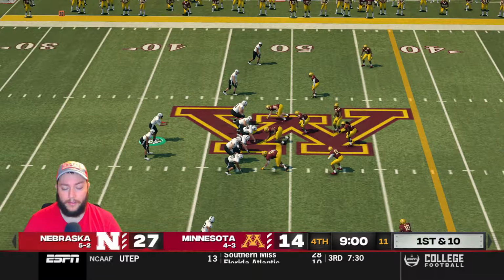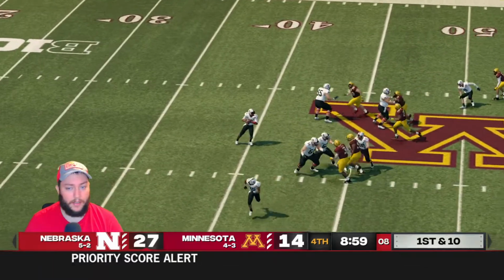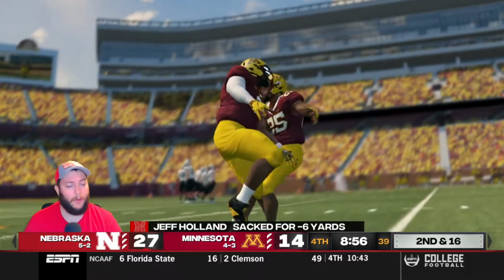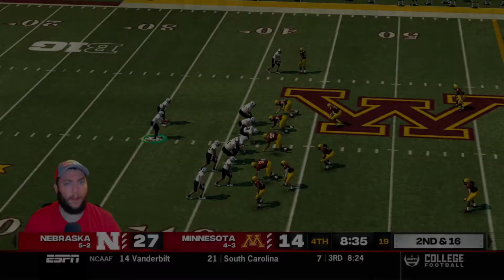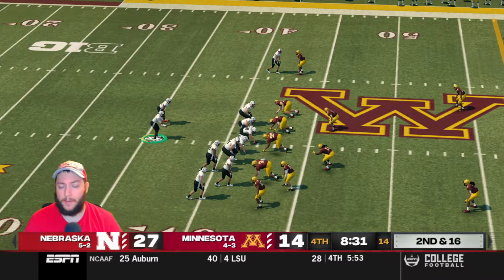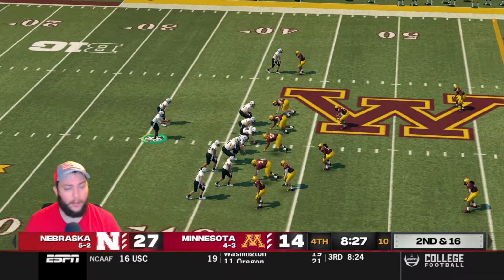1st and 10. Looks like it might be a blitz here from Minnesota. The safeties creep down. 3 wide look from shotgun. Jeff Holland's going to look to throw. He's got to get the ball out. A free rusher. Instead, he looks to take off and gets sacked once again for a loss of 6. Jeff Holland had the free check down to a wide open running back in the flats, and he didn't take it. That's something he's been doing even when he's not been pressured, but he gets pressure in his face and he decides to just run it instead. A little bit of a panic there.